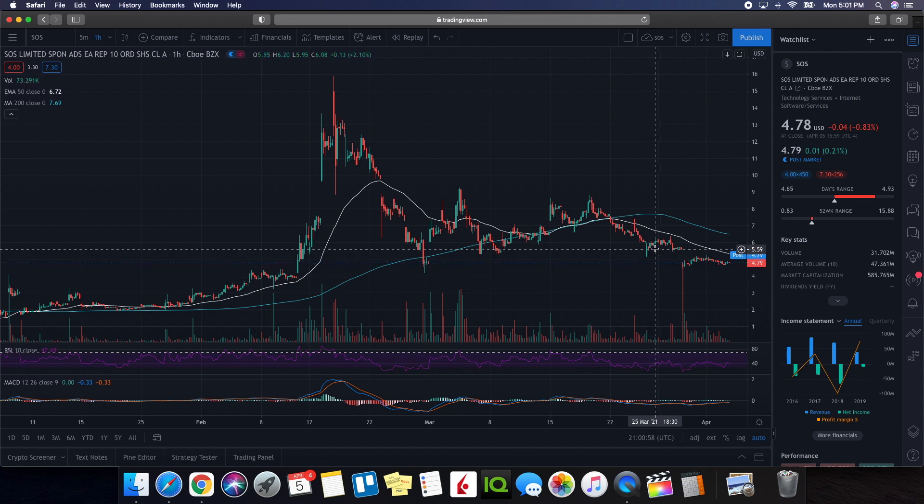So the next thing that we want to take a look at is what are we looking like in regards to the move. From this 50-day EMA indicator, I definitely want to see SOS get back into reclaiming and getting into that $6 area — I have no doubt about it. Is it going to be happening this week? That'd be great to see, or it could possibly end up happening next week. But one of the things to be aware of is that we definitely have some resistance right at this $5 level. Once we're able to get past five, then we get past $5.62 and we can see that strong move going into six. We have to show some solid support and consolidation at five, then hit that next resistance area at $5.60, and once we're able to pass $5.60, make that move to six.